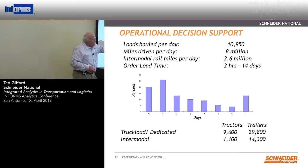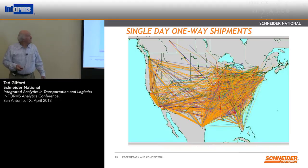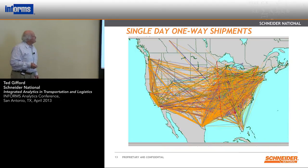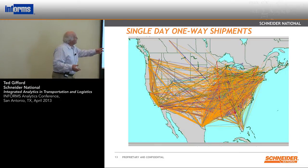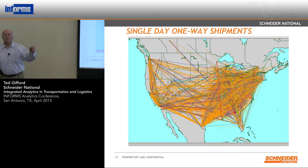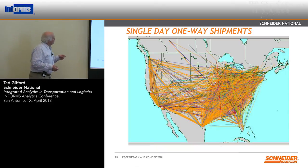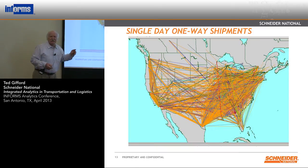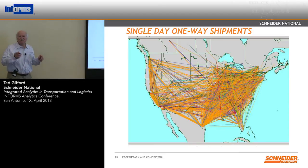And then just to give you the full picture, that's the work we have to do. This is the stuff we do with that. This is just a quick, simple visual to give you a picture in your mind of what's going on. On a given day, each one of these lines represents an origin-destination pair that a truck would be moving along on that day. Now this has changed. I need to update this, but I can't remember how to make it draw, so I'll have to have Mike help me with that, I guess. Or Bob. Bob is the one that does that.